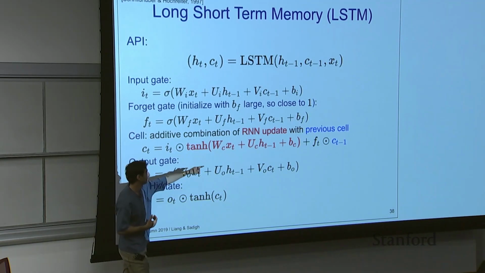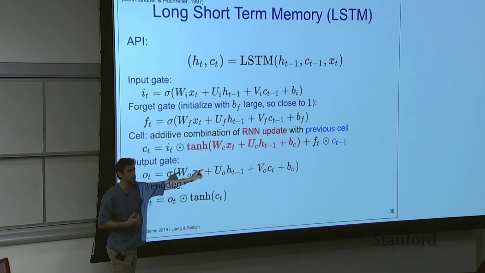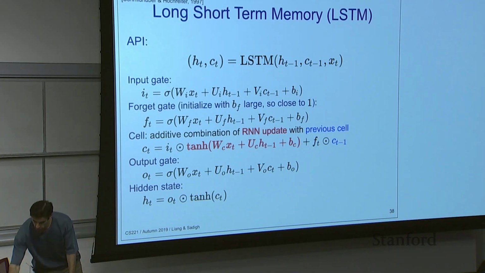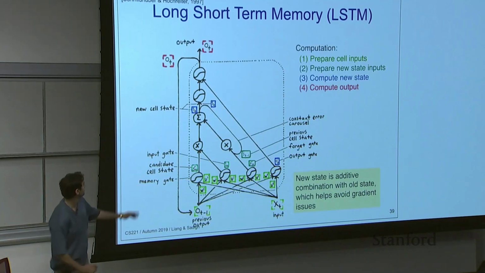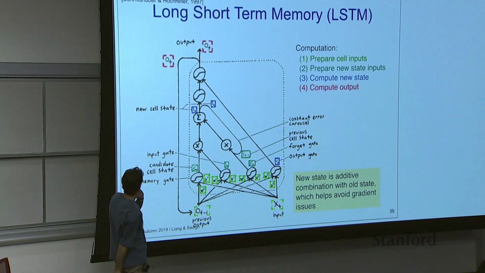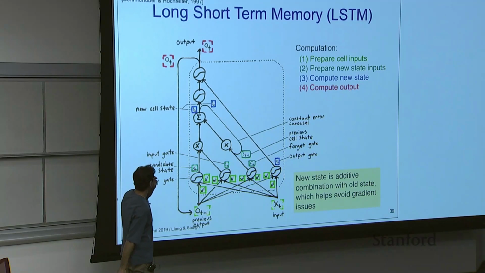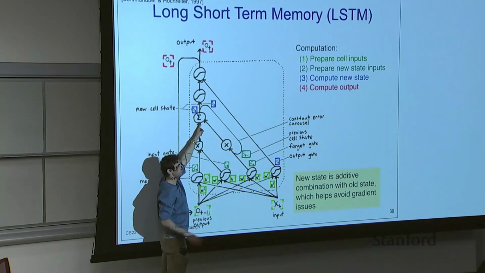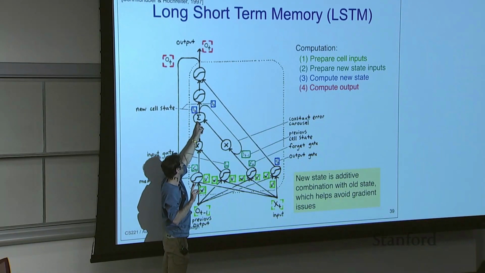And so this, because you're adding in your previous state, it's kind of like adding in your previous input, I guess you could say. And it gives the gradients kind of like a highway to very easily go back in time. There's another perspective on this. So this picture, the notation is different, but I think the thing to note here is that those are, you could say, hidden states in this network.